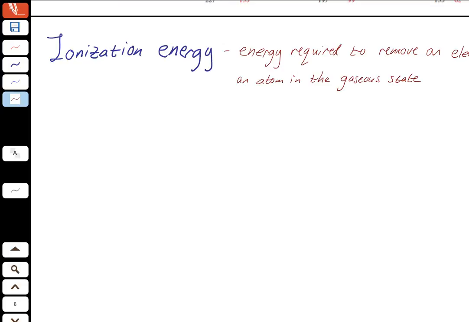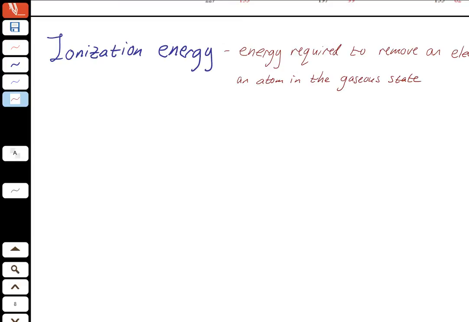Notice that these are all going to be positive numbers, the energy required. You have to put in energy to take off an electron. And that's even for the species that we think of as reactive. So something like a sodium atom that we say, oh, it really wants to lose its electron to get to noble gas configuration. Like, okay, compared to other things, yeah. But it still takes energy. We still have to put in energy to get that electron off of that sodium atom. All right, so let's look at those ionization energies and some of those trends.